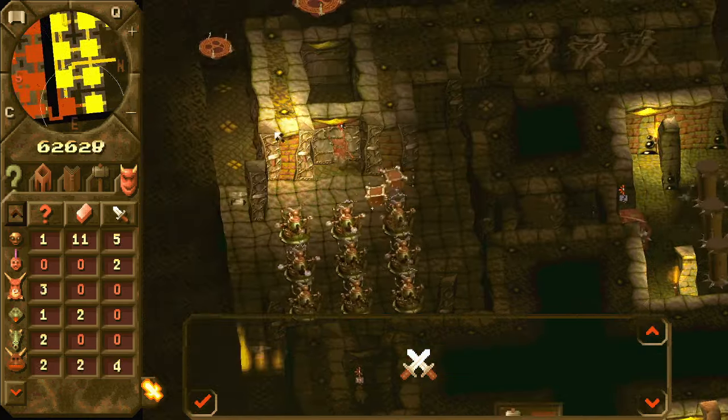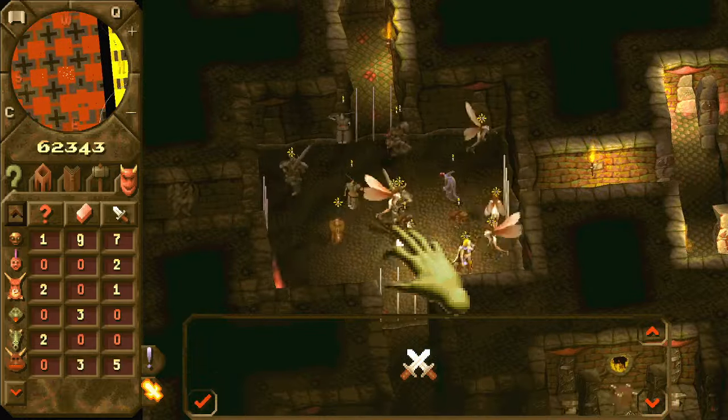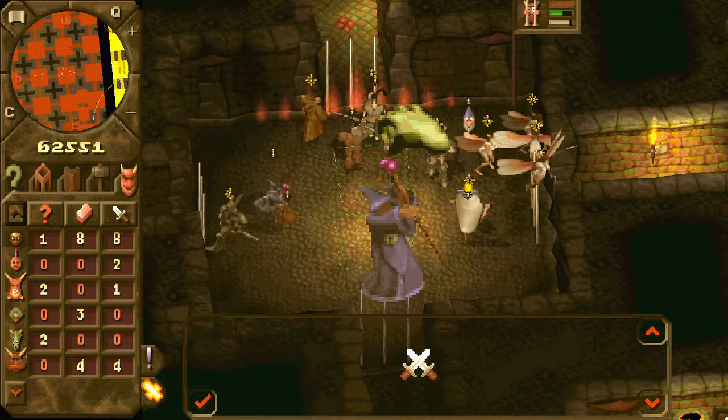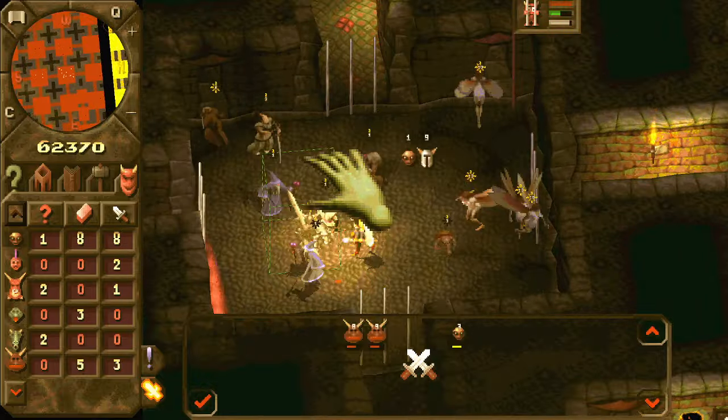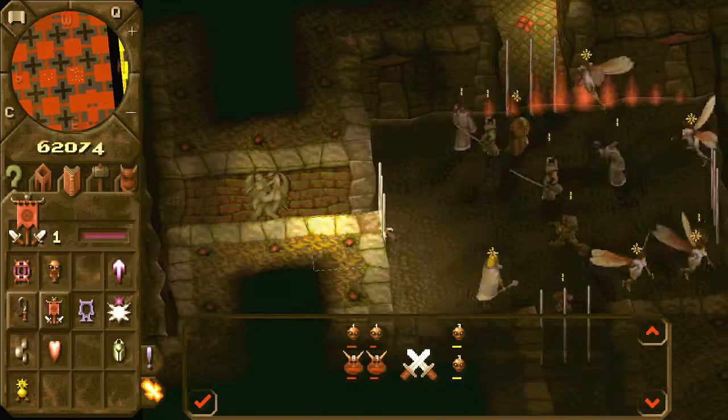A prisoner has died and risen as a skeleton. Your creatures are attacking the enemy. The enemy is destroying your rooms. Your creatures are under attack. A door has been manufactured.